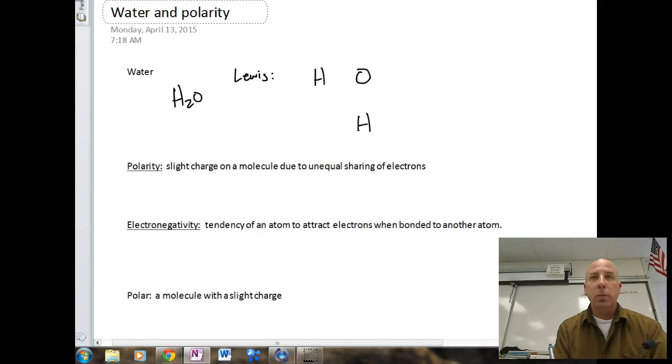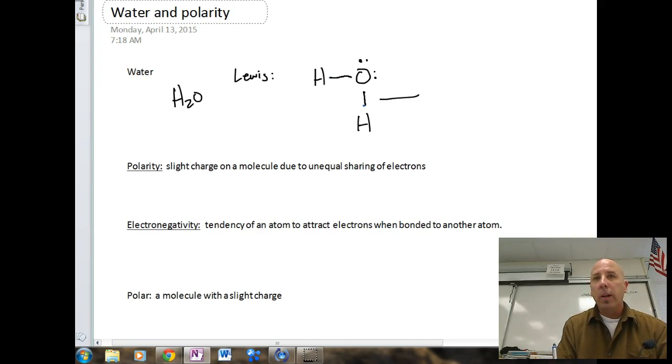Because oxygen is in column 6, we're going to enter in the valence electrons. Column 6 is where oxygen lies, so it has 6 valence electrons, or electrons available for bonding, even though we know it has 8 total electrons. So 1, 2, 3, 4, 5, and 6, and those are our valence electrons we've just thrown in there. Hydrogen is in the first column, column 1A, so it has 1 valence electron each, just like that and that. And we're going to go ahead and make a bond between the hydrogen and the oxygen, and the hydrogen and the oxygen, just like this.